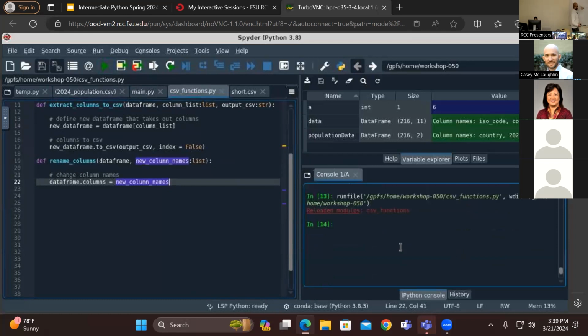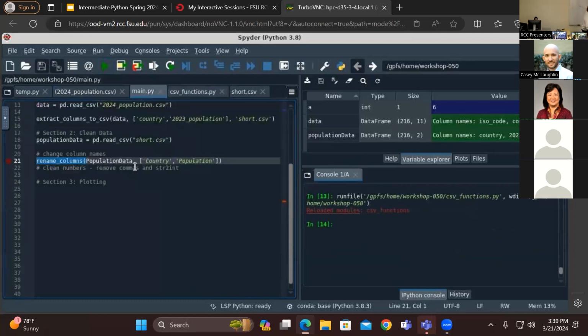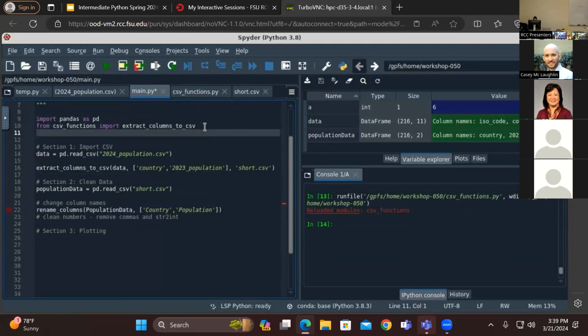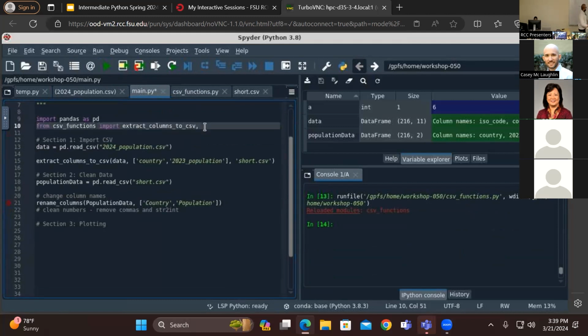and we're gonna go back to main. Once we go back to main, before clicking on run, we have to import it, right? So let's go up to the top statement. You should be able to just add a comma at the end of that one. Yeah, we're able to comma and put the next one. So the next one is rename_columns, right? This way we tell it that we're importing a new function from that same module file that we have. We don't have to create a separate import statement, and now we can just go ahead and run main.py.